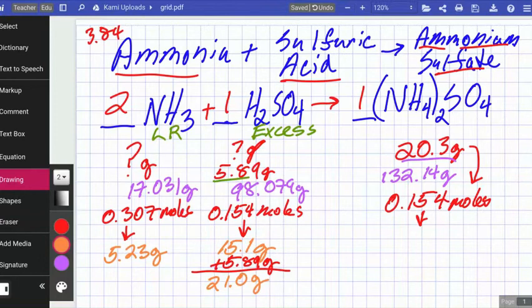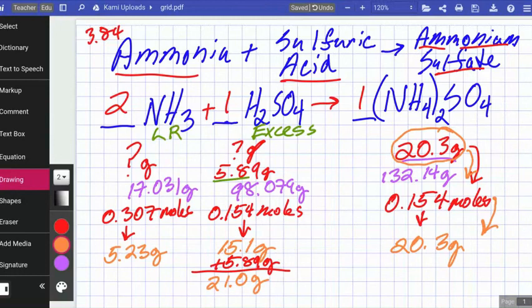And look what I end up doing here. If I take my 132.14 and multiply it by my 0.154 number, not surprisingly, I'm back at that original number. So what I did was, originally we took our mass given, we turned it into moles, and then I turned my moles using my molar mass back into grams, and it just proves that 0.154 moles is 20.3 grams, and that's what we started with, and we couldn't have done this if we didn't have that particular number.